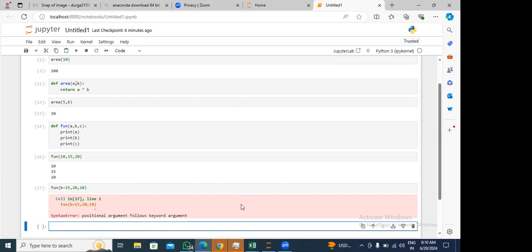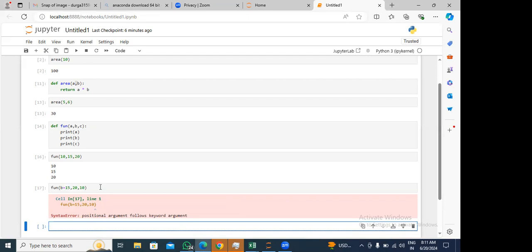Because here it is expecting values of A comma B comma C, but what we have given is a default argument. That means we have said that whenever there is no value, take the value of B as 15.